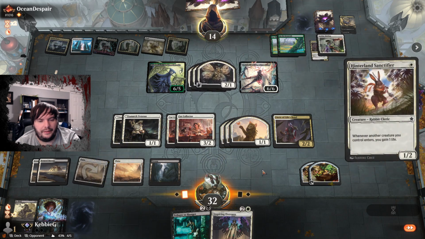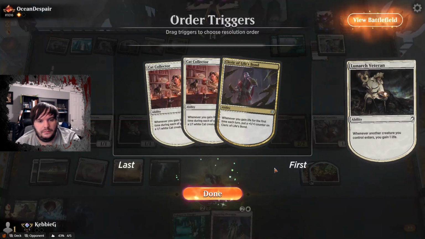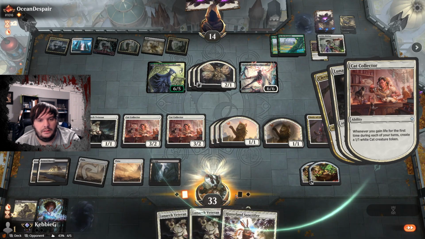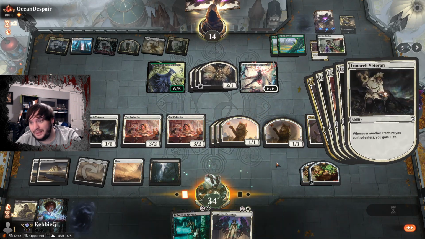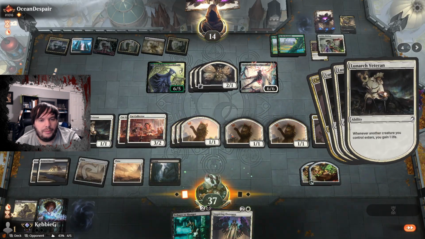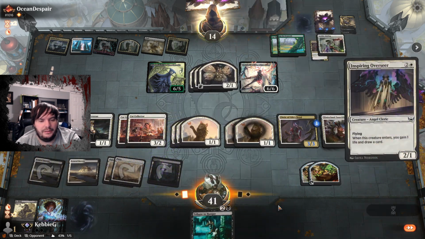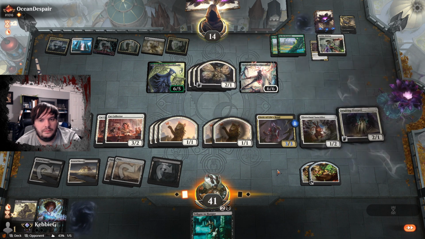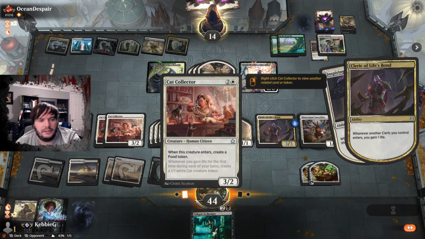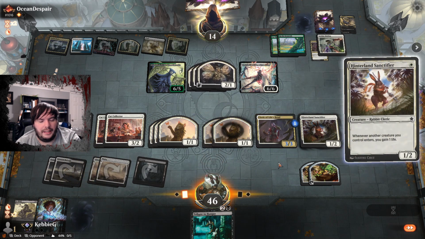Alright, so there's the Sanctifier. That means we gain some life. Make more cats. So there's a little bit of synergy between this Cat Collector and our little things, and we should be able to, with the Johnny's Primate, gain a bunch of life. If there's a better card that makes tokens whenever we gain life, that would be insane. Alright. Sanctifier.